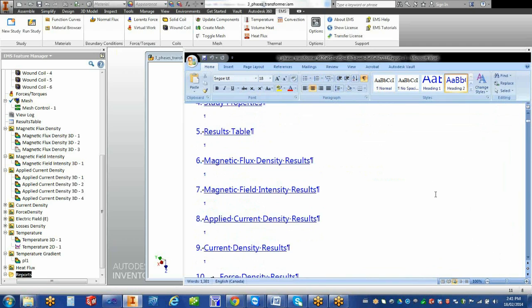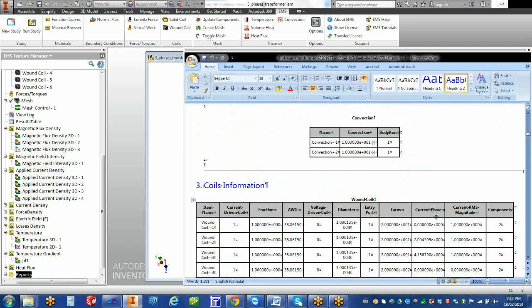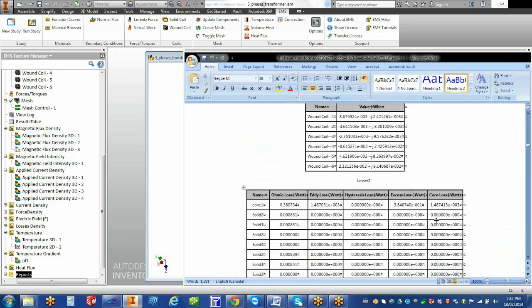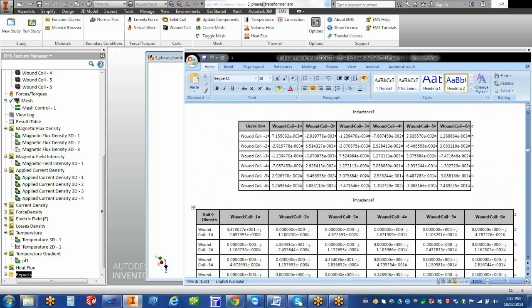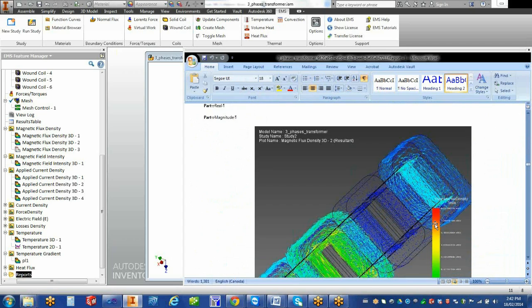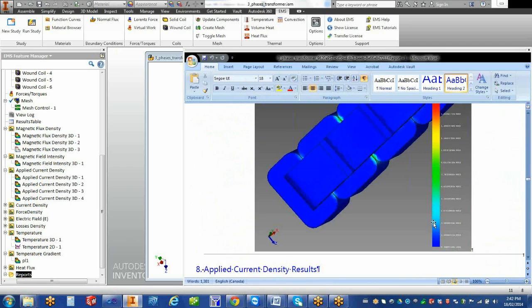So you have the material data, load restraints, call information, results table. All the results are in the report. All the plots, anything that you plotted is written to the file.